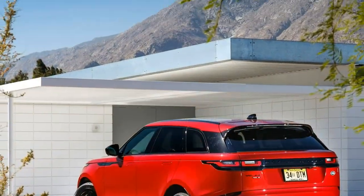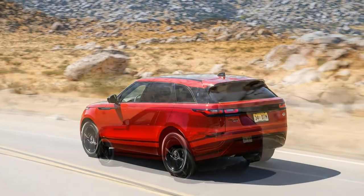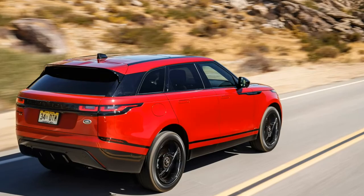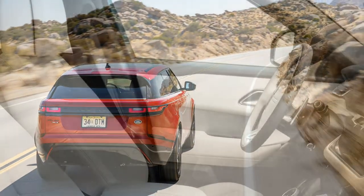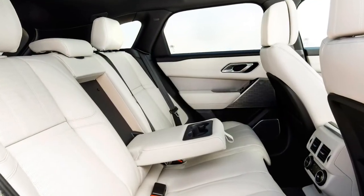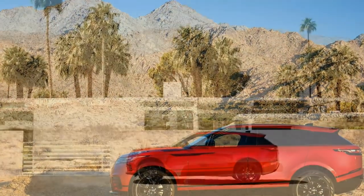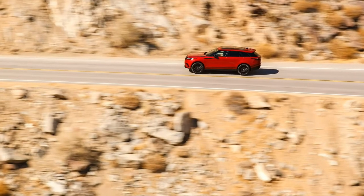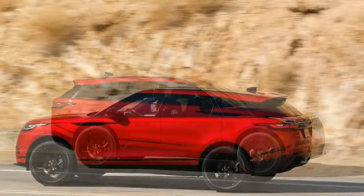On top of that, observed fuel consumption driving around Los Angeles for a week never moved much out of the 12 to 14 miles per gallon range, far less than its 21 city, 27 highway, 23 combined rating. For a potent V8, that's a good compromise. For a quick but not amazing turbo-four, it's disappointing, especially considering the Velar's aeroslippery design.